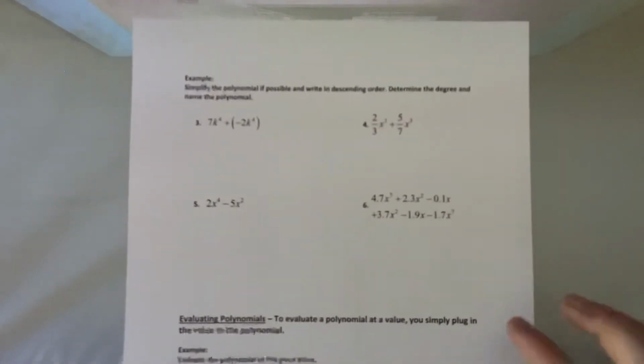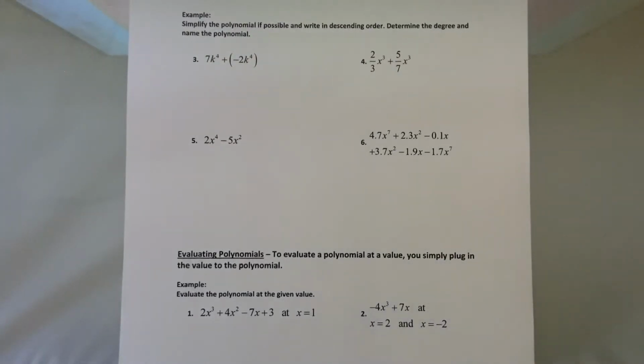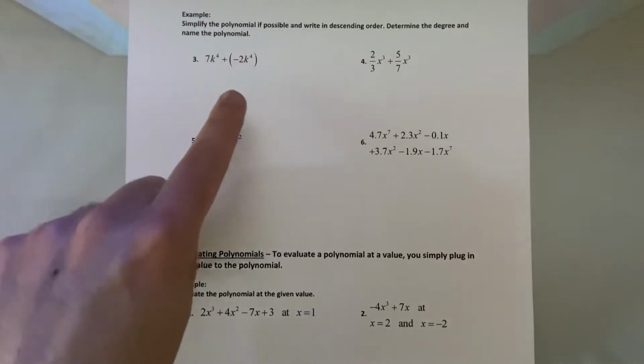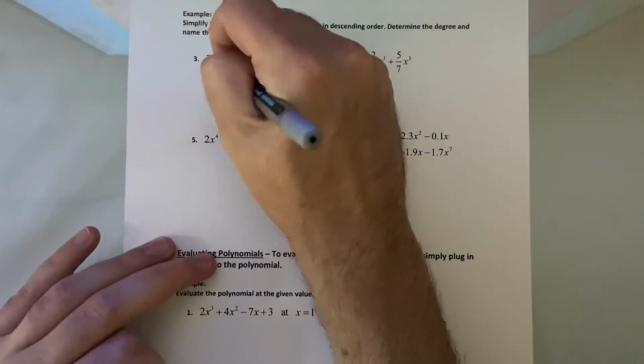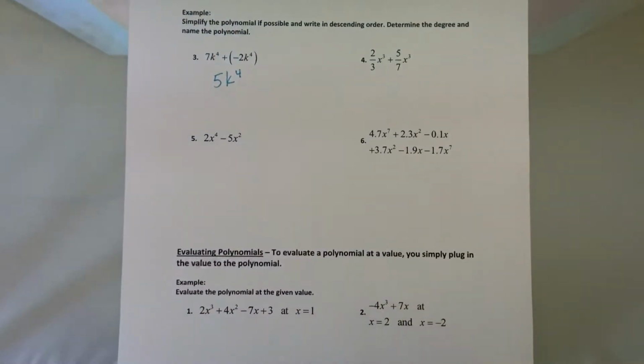Okay. Now for combining like terms in a polynomial, you can only combine them if they have the same exponent, in which case you add or subtract the coefficients in front of it. Imagine a k to the 4th is like a cookie. If you've got 7 cookies and negative 2 cookies, if you could have negative 2 cookies, you could say you ate 2. And in total you have 5 cookies. But a k to the 4th is a cookie, maybe a k squared is a brownie. You cannot combine your brownies and cookies. I know brookies are a thing, but in our case, not really.